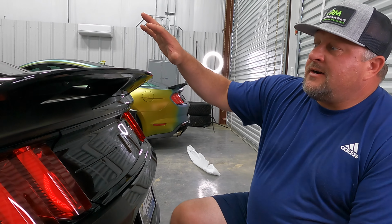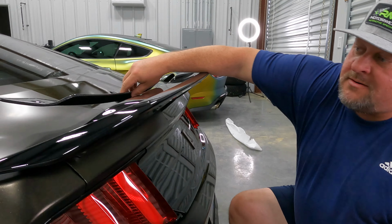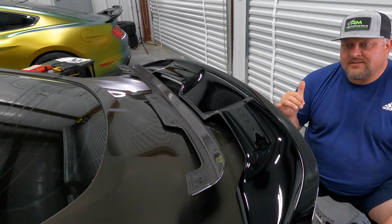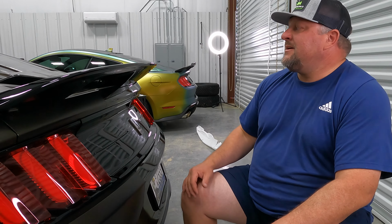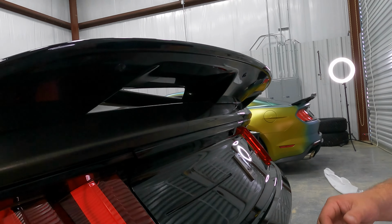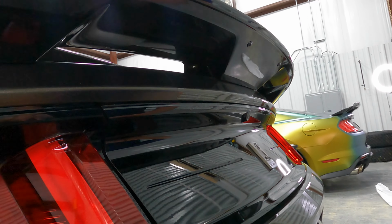But anyway, if you've got one that has this type of spoiler on it, this carbon fiber piece is highly recommended. The Anderson Composites one is around $600, but I think the factory one's gonna be like $400 or something. Not quite sure exactly what that costs, but if you're gonna spend that much money on something, might as well make it carbon fiber, guys. Just takes four bolts back here to take loose, and then we're gonna put the gurney flap on.